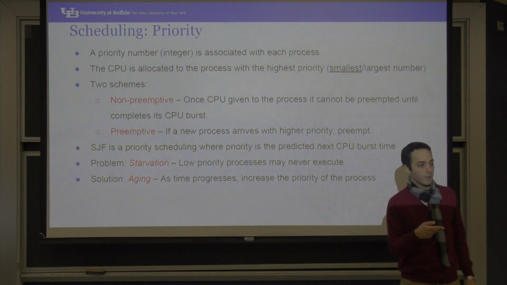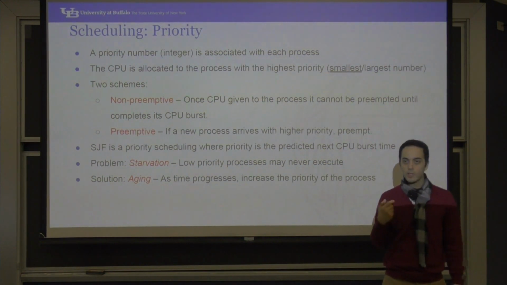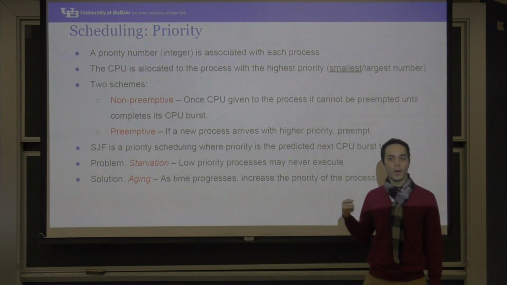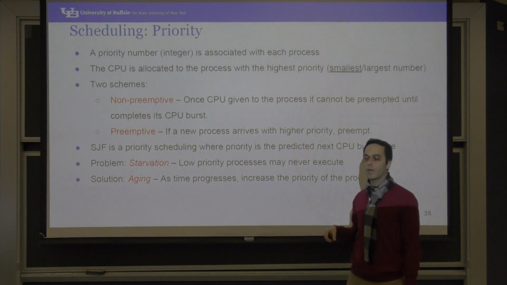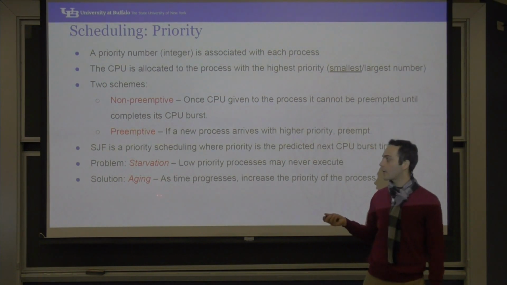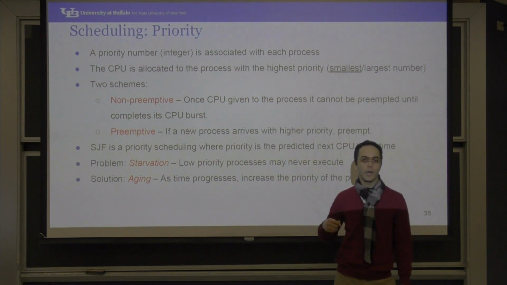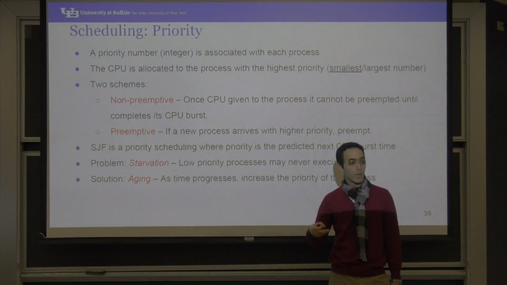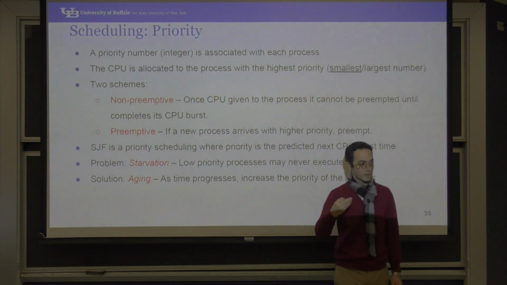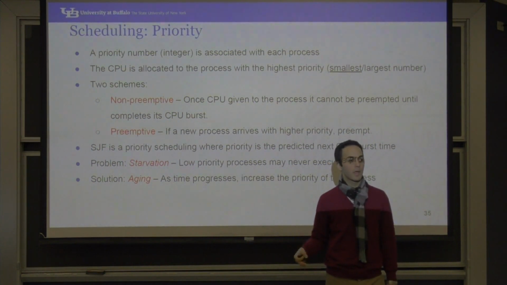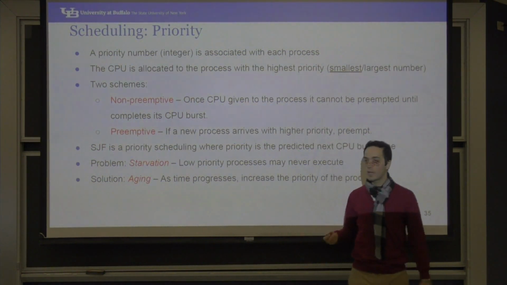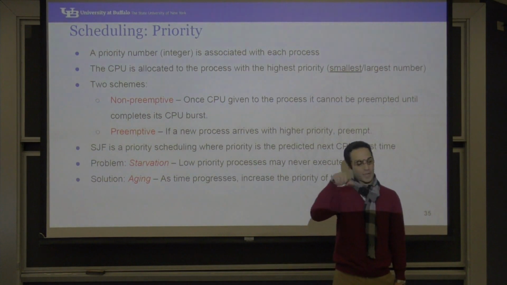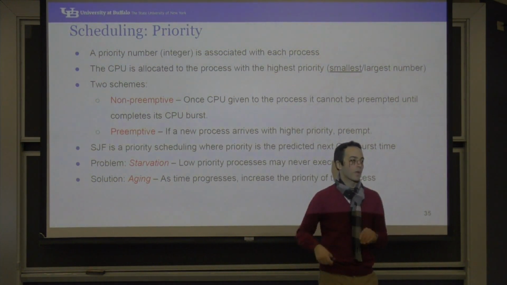Yes. Who decides priority? Is it the process themselves or the CPU? Good question. Who decides the priority? This is one of the problems with priority scheduling, because you don't know. The OS can't tell based on something. So initially, a lot of the time, it's either assigned a fixed priority, or assigned by the process themselves, or based on their history, for example, or the type of the process, or the parent process. These are all the things that can decide the process priority. And then the aging also decides. In this case, aging only brings up the priority, but in some cases you bring down the priority, to balance things out.